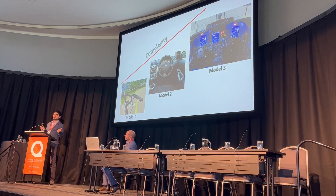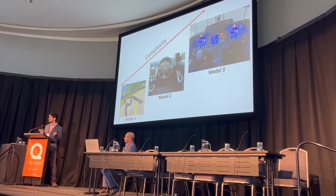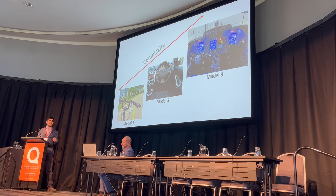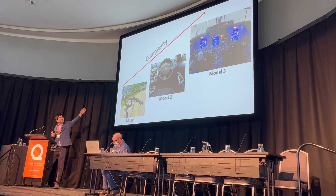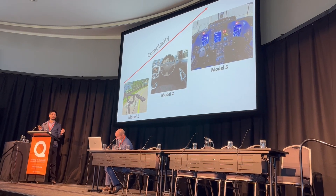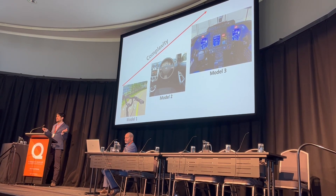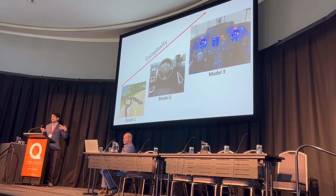A key question is: what is the level of complexity that we are able to incorporate in the modeling of side effects, and what do we need to incorporate? Certainly, simple models are easy to characterize, but the accuracy and precision of their predictions could be very limited. On the other hand, more sophisticated models are able to reproduce side effects much more realistically, but their large number of parameters requires a huge level of information about the site. And with limited information, these models probably will not deliver the best results.